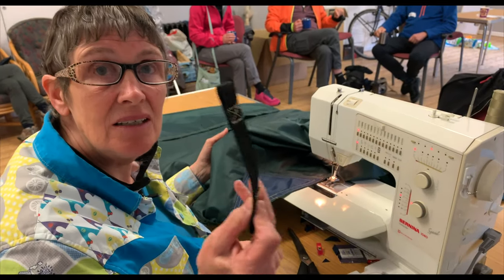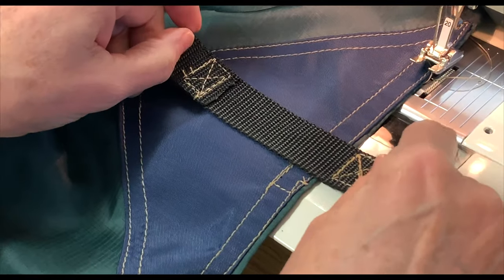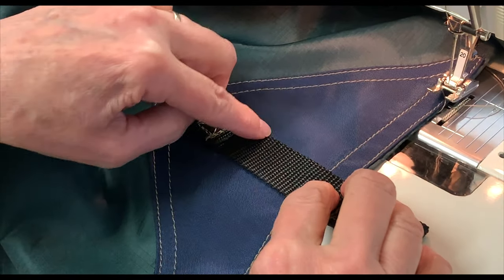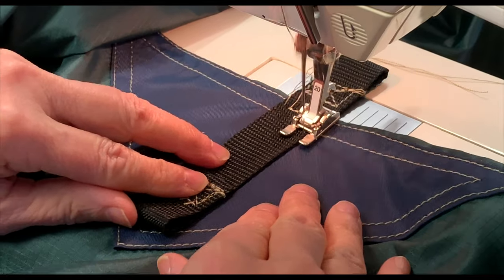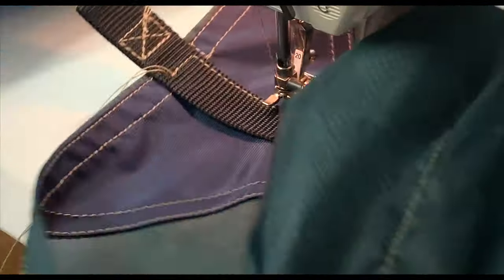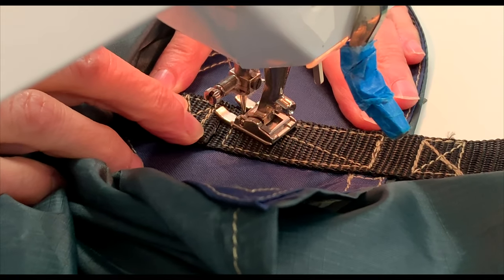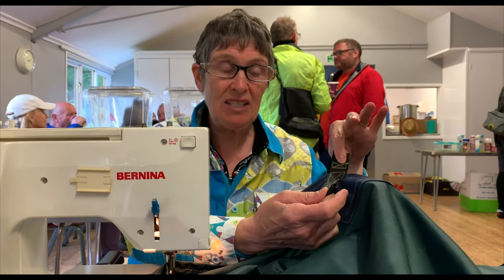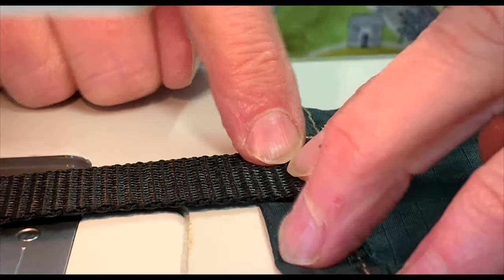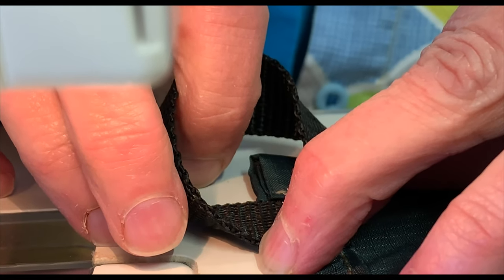Now I'm going to apply one of these pre-prepared strips that we made before, and this is going in the center like that. Just line it up, and then I'm going to stitch it along here and reinforce across. Another of the patches with its reinforcing strap on. I'm going to stitch this webbing on here, and then I'm going to bring the other end up and stitch that on there, which will give us a loop for attaching guy line.